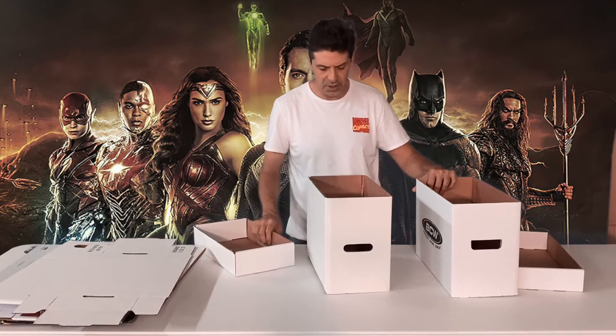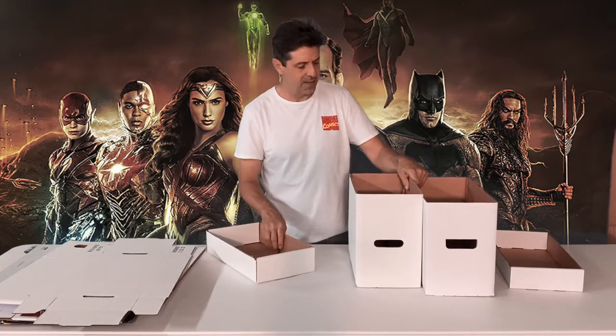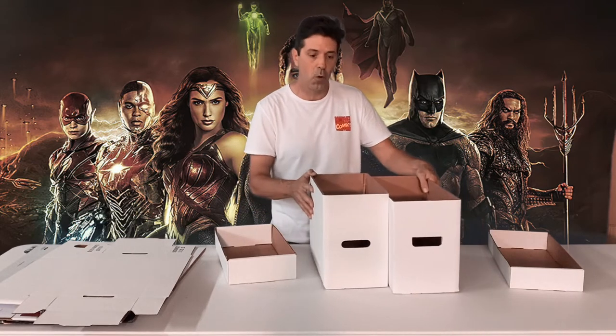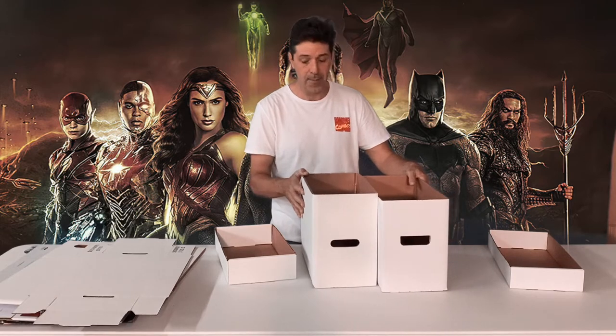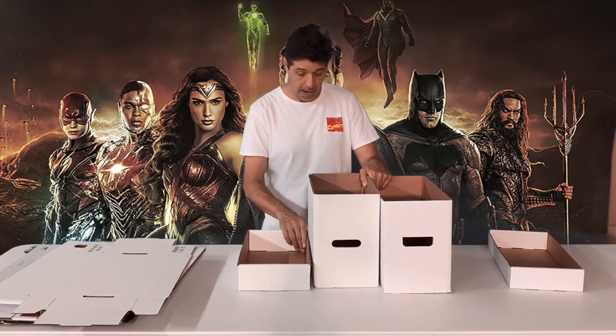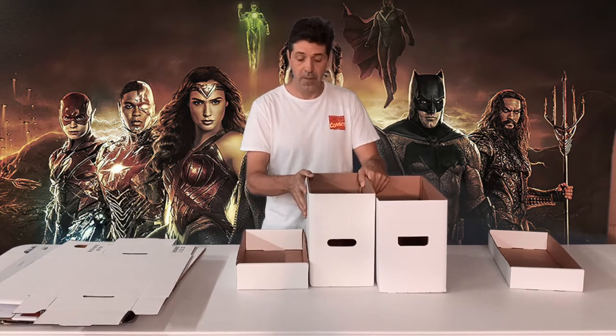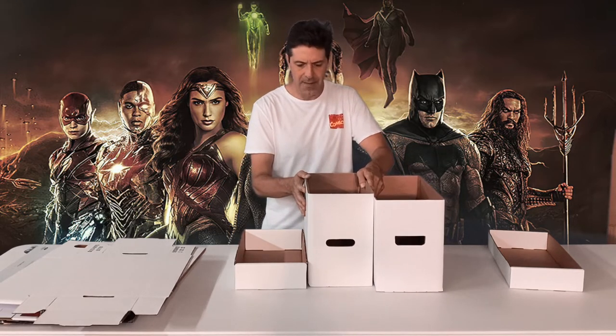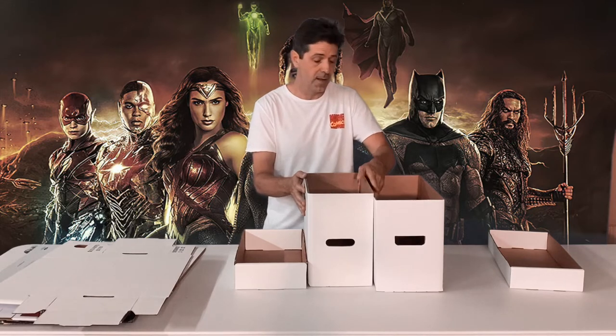The other thing I wanted to mention is the age of the comic books in terms of modern, bronze, or silver comic books. These are designed to hold modern comic books. I myself am a comic collector, and I have found that these short and even the long comic boxes will hold modern. They'll also hold almost all bronze comics, and actually they will hold most Silver Age comics as well. Maybe some of the really old ones that start to get a little wider, you might have some trouble with those. But the issue with the silver comics is not the comic itself, but the backboard.